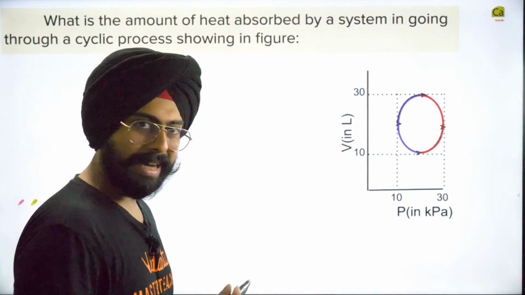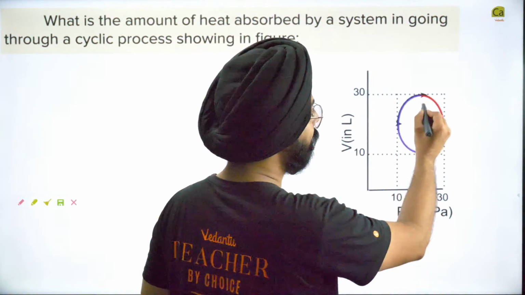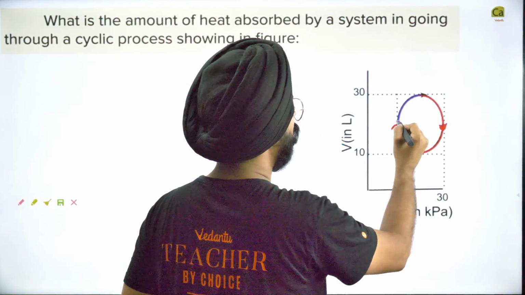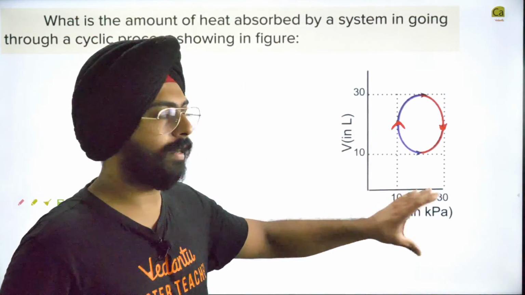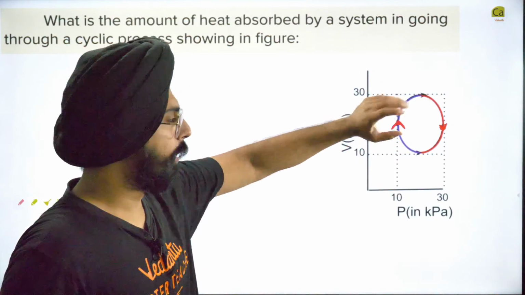Yeah, what's happening is you can start anywhere in this process. You go from here, go down, go here, go up. This is a cyclic process. This is a circle, by the way. I know it looks a little more elongated. It looks like an oval right now, but this is a circle.